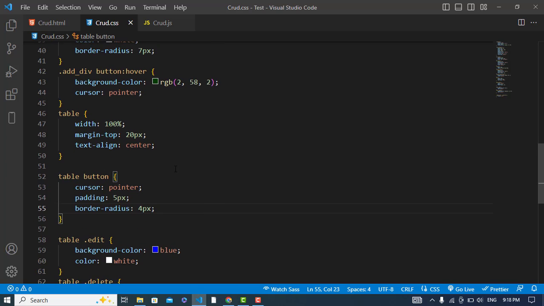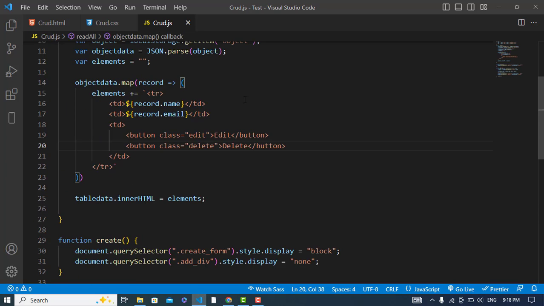So now let's go back. Whenever we click on the edit button, onclick is equal to, we will call the function edit, and also we will pass the ID to that.